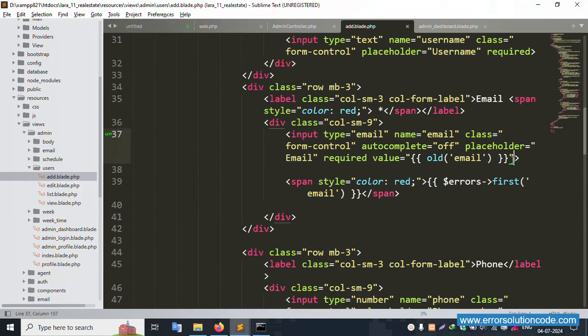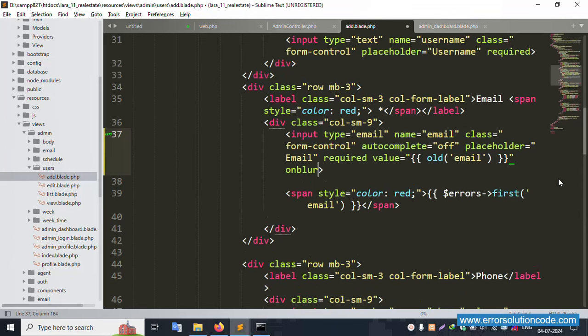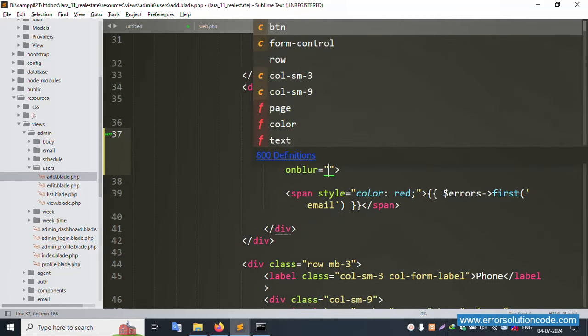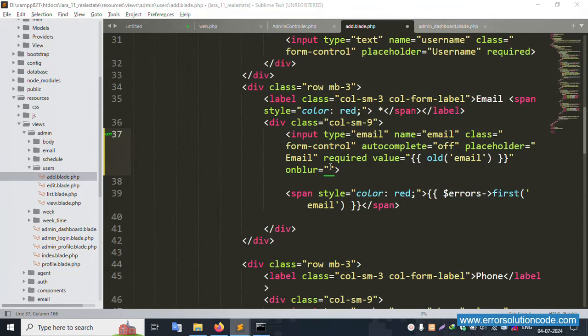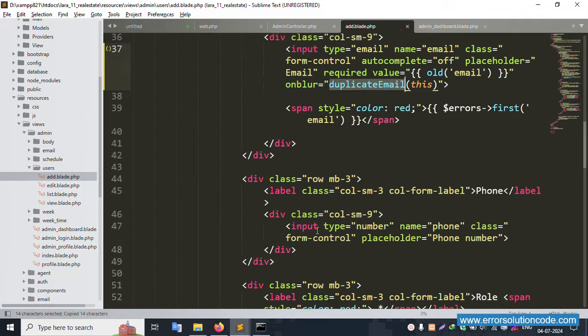Step by step, set the duplicate email check, old one blur, equal to duplicate email. This is a duplicate email section. Copy this, and this is a new function, create.